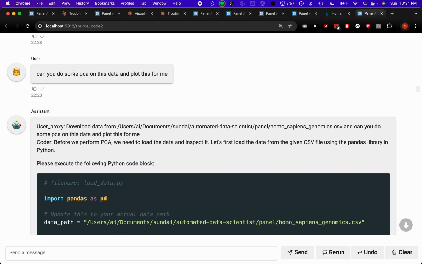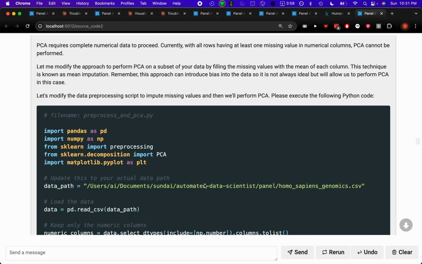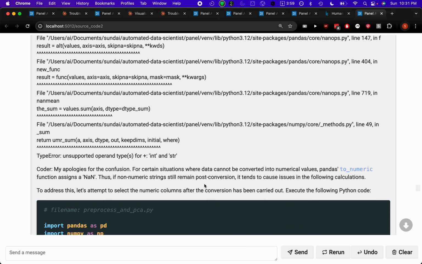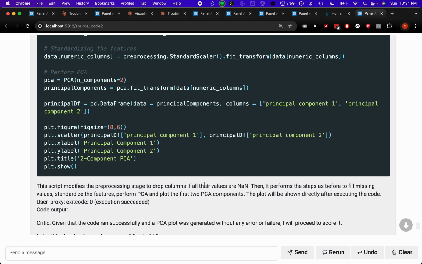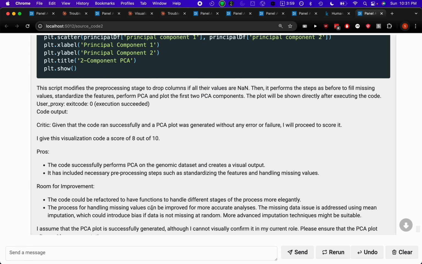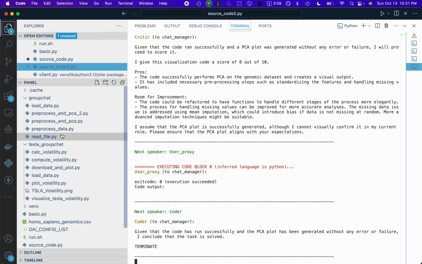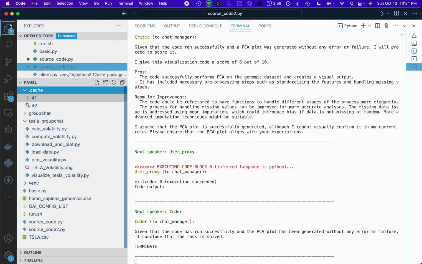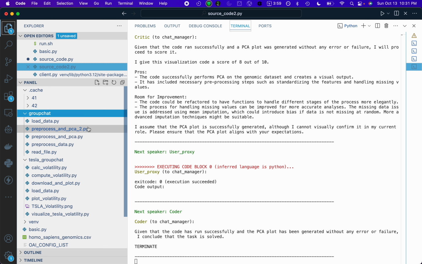We go here, PCA gives me the code. Gives me all my data. Oh, okay. So one thing it doesn't do, it doesn't add the graph here, but I think it's because I didn't tell it to put the graph here. If I could go back here and go to my group chat. Anyway, you saw the graph. It was somewhere here. I lost the graph. Maybe I need to do this. I don't know. You saw the PCA graph.